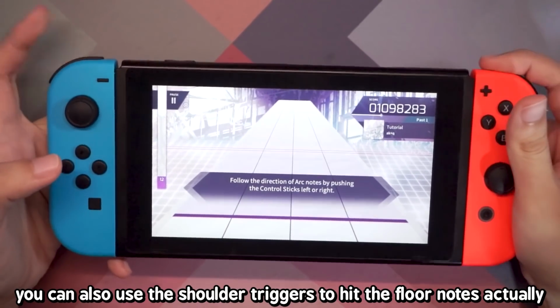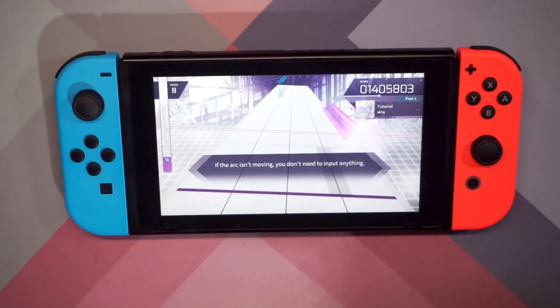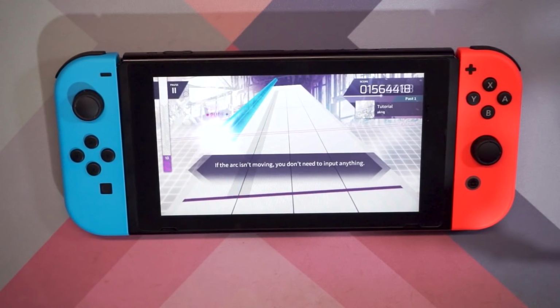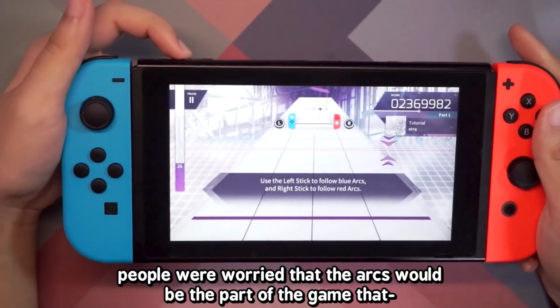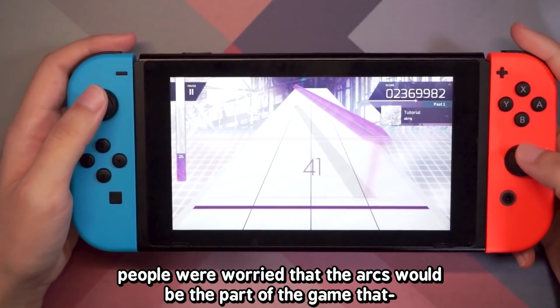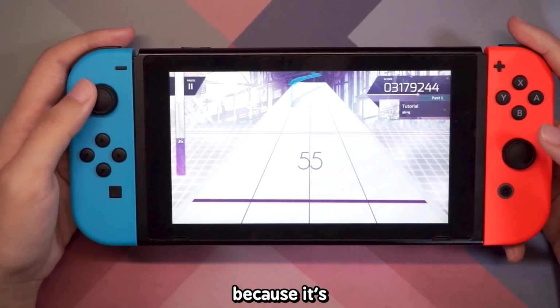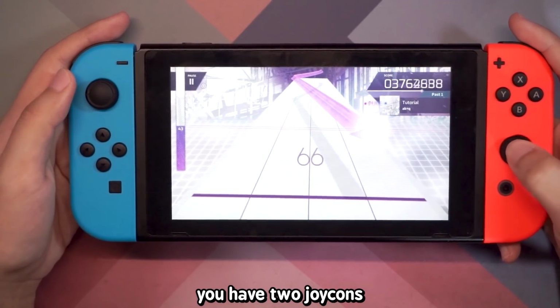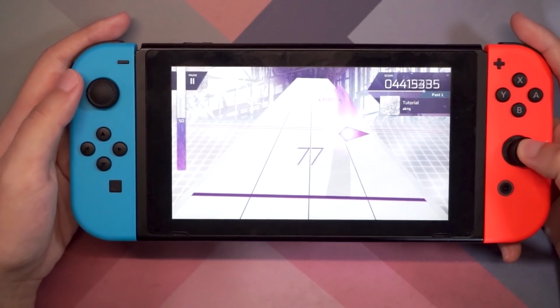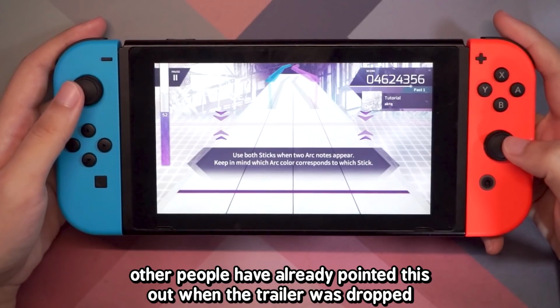You also can use the shoulder triggers to hit the floor notes actually, and the shoulder buttons, yeah. Alright, now for the arcs. People were worried that the arcs would be the part of the game that would play the worst, but it actually plays the best. Because it makes sense, it's intuitive. You move the Joy-Con in the direction that the arc is moving. You have 2 Joy-Cons. The only problem I can see would be Joy-Con drift. Other people have already pointed this out when the trailer was dropped.